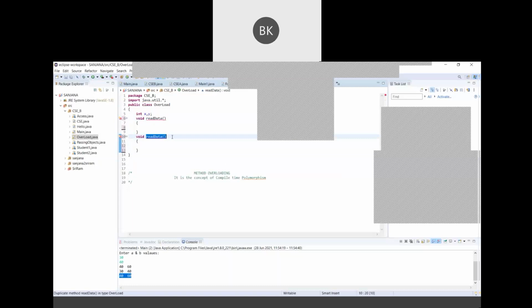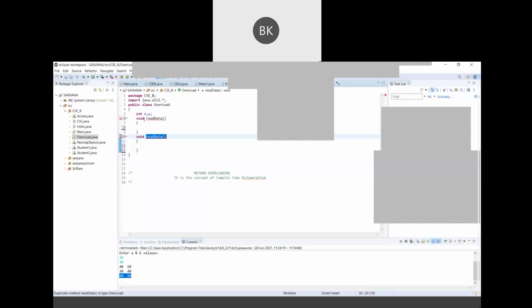They look the same, but definitely no two objects are the same. Two objects are similar, and that is called overloading. If two objects are the same, that's not overloading. Suppose twins are there, you have to identify the differences between these two guys. Definitely you can identify a small difference. That is called overloading.